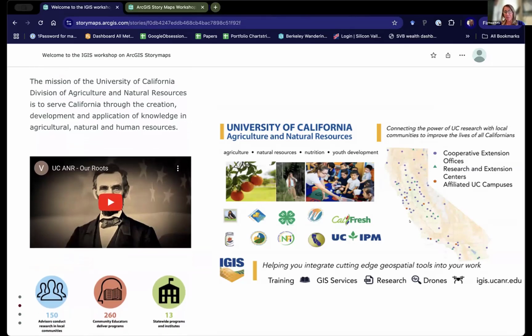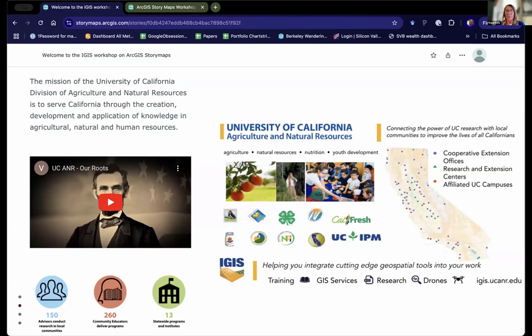On the right here, you see one of our boilerplate slides where I talk about all these statewide programs, and the goal of the statewide programs is to connect the power of UC research with local communities. We're a vast network across the state. We have cooperative extension offices, research and extension centers, and affiliated campuses. And we also have many statewide programs like 4-H or CalFresh or UCIPM. Many of you are part of these.